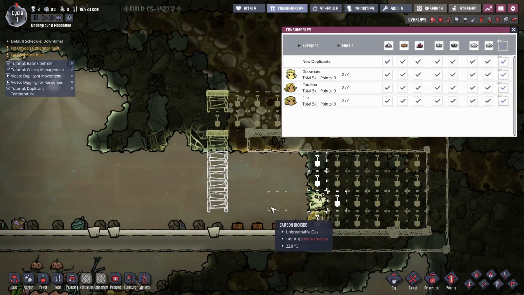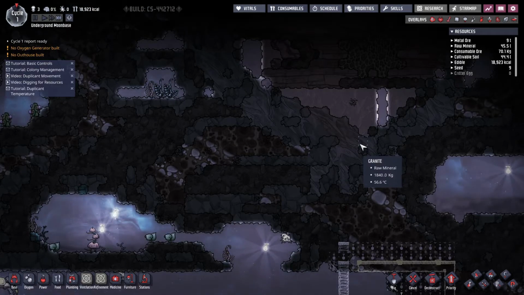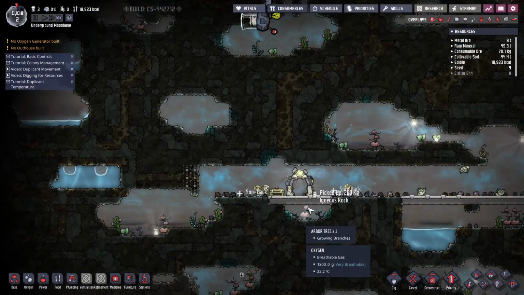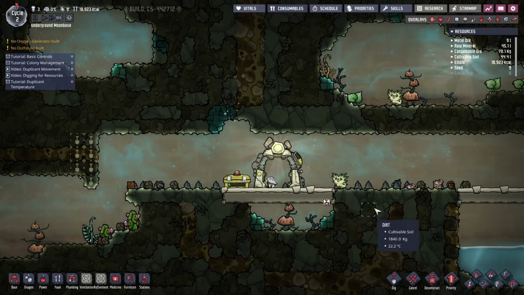They've gone to eat. Come back. Yeah, we've missed the first cycle. That's a problem. This map is huge. Oh, look at the cute little things. But they're going to be really upset because sleeping on the floor really is rough. Let's dig that out to get some oxylite.